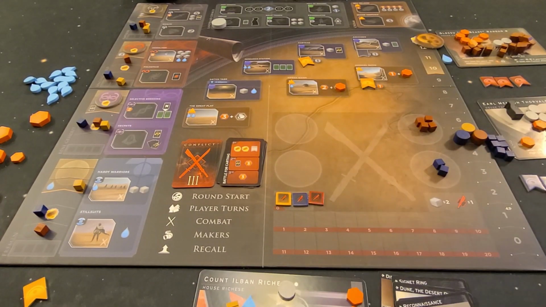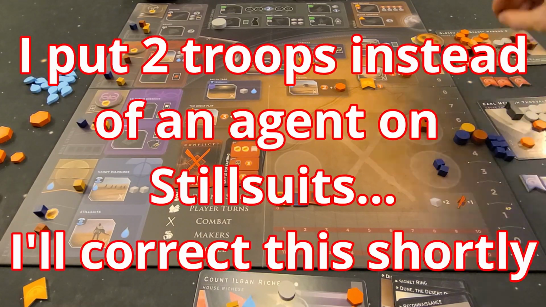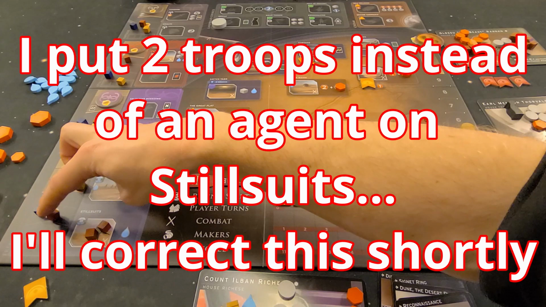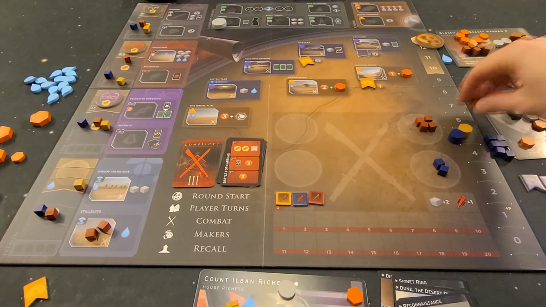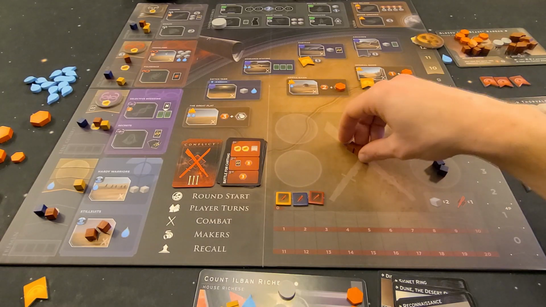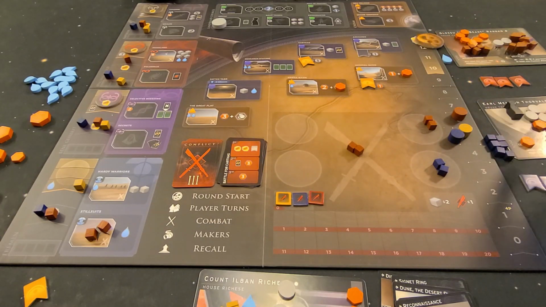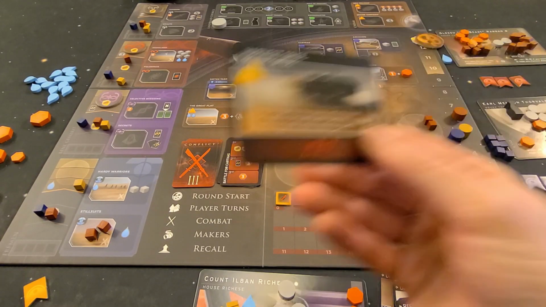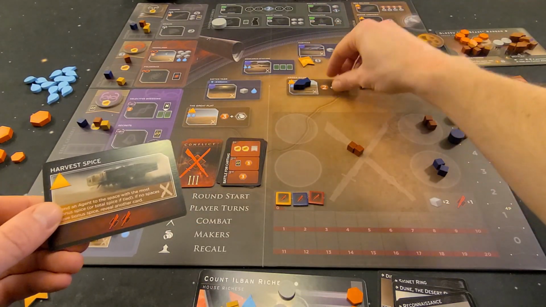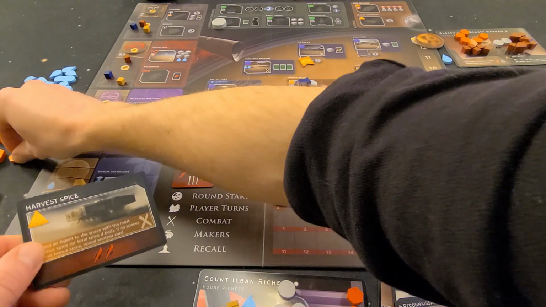See where he's going. He is going to be going to Still Suits, where he will gain an influence and gain a victory point. Boo. And then he will also, because it's a fighting location, draw in 2 troops. Next up, we'll draw for Earl. And he is going to be going to this location right here and gaining 3 spice.